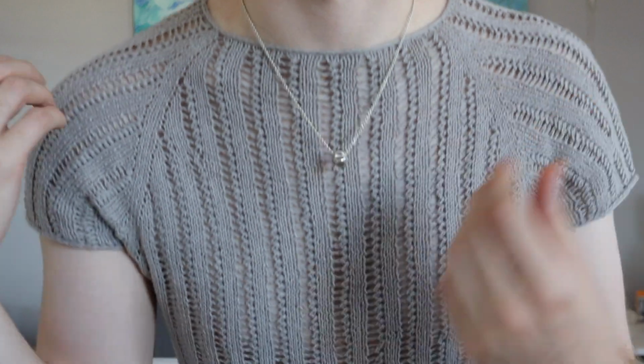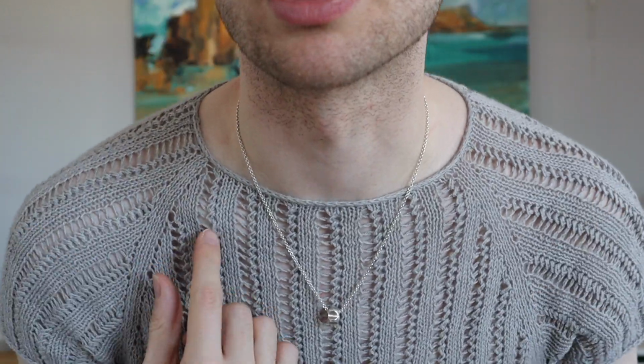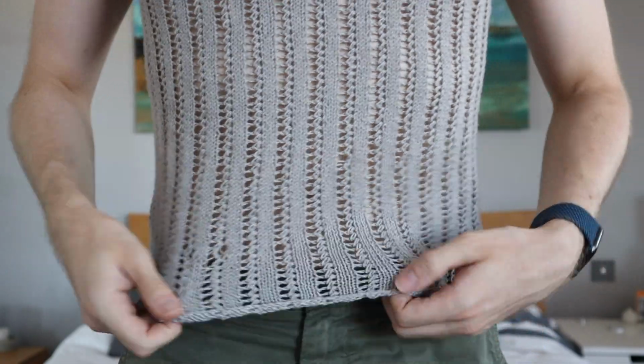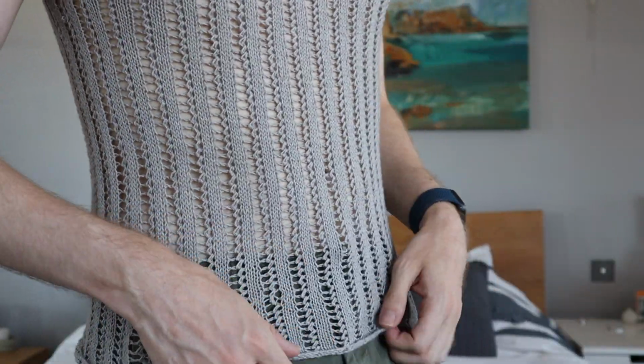I'll get up a bit closer so you can see. So here we go. There's an I-cord here and on the sleeves, and on the bottom I just did a regular bind off. I think I bound it off with a larger needle to get it a little bit stretchier.